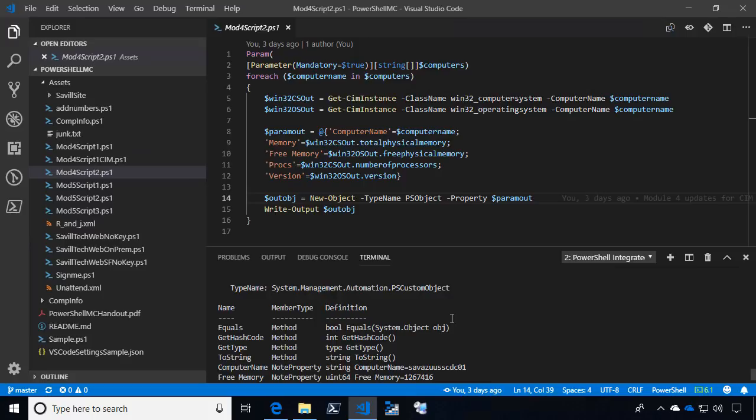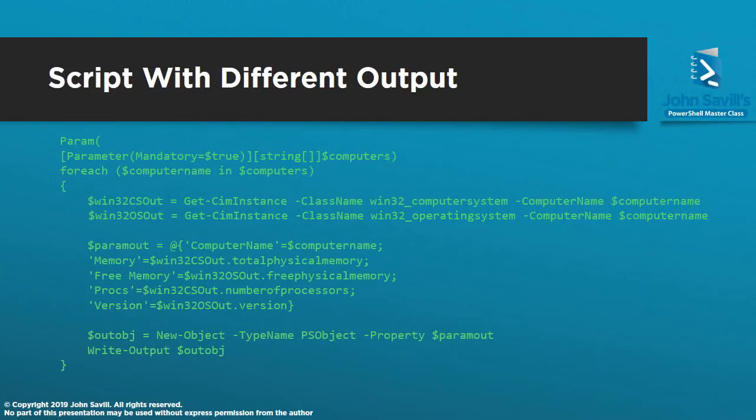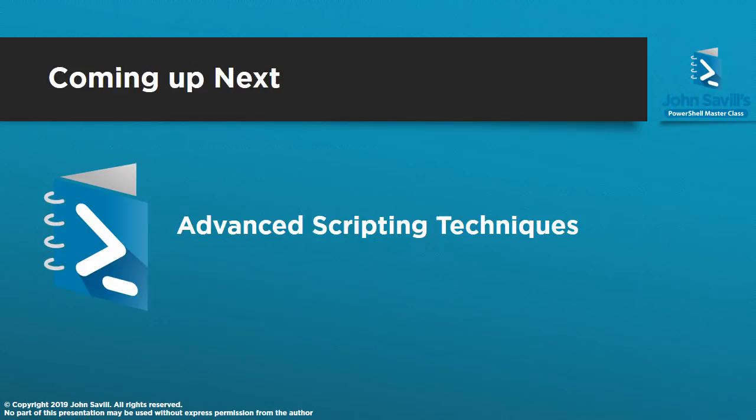So that's our first script. Our first script is really doing something, a bit of meat around it. Hey, I'm getting information about remote machines, and we could obviously build on this. We could do many, many other things here. So in our next module, we're going to dive into the more advanced scripting techniques.